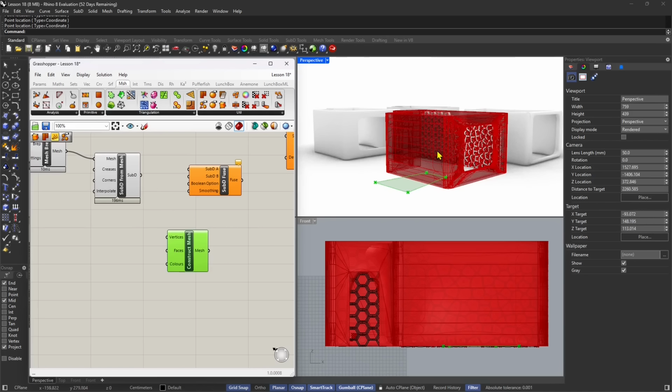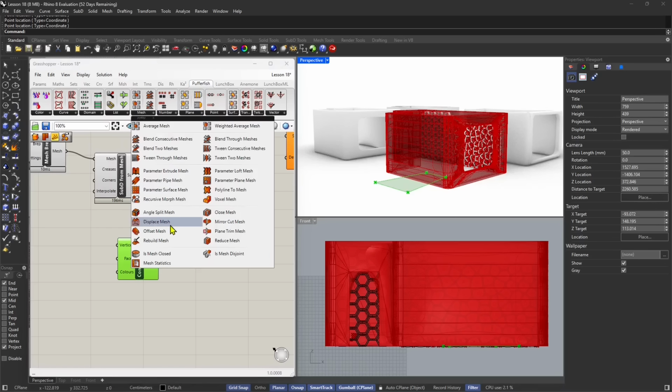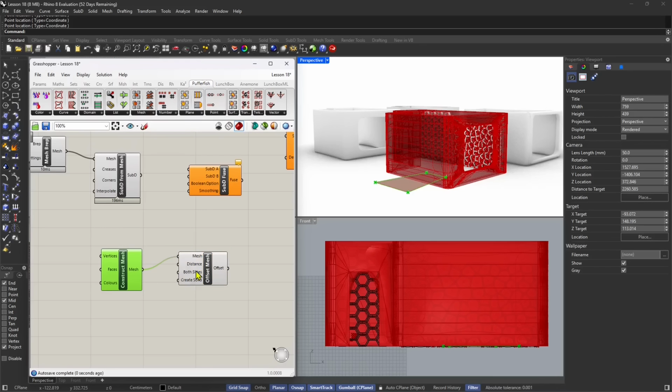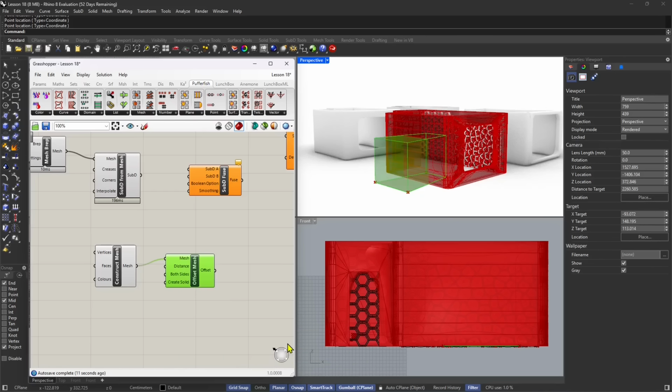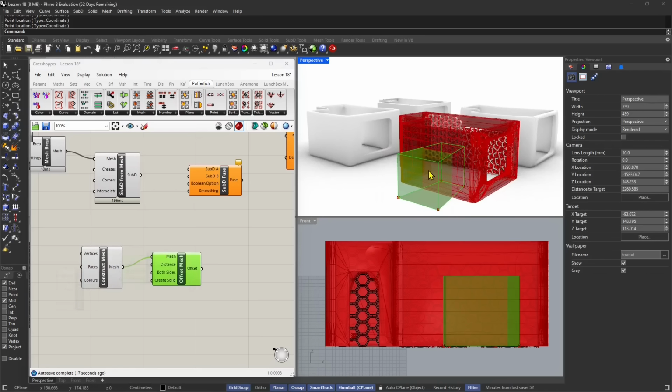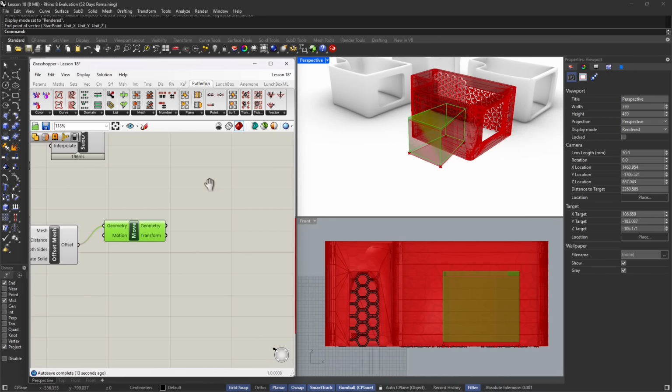So this is called construct mesh node, and is basically creating a face. And then from there we can proceed into something else. So let's say that we want to do something simple, which is offsetting the mesh, and let's set a number here for the offset. And with this, which comes from Pufferfish, we can also create a solid. So it's not just offsetting, but it's also filling the gaps and creating a solid. When we do offset in Grasshopper, it usually leaves a gap, but I'm going to show you more examples later.